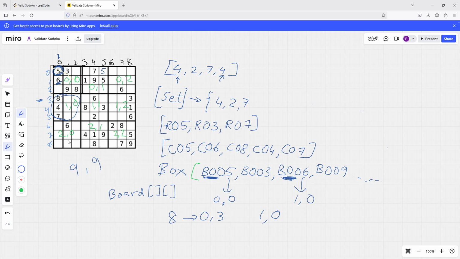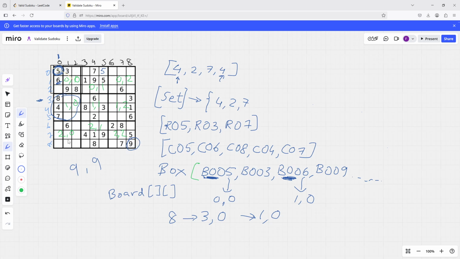as we labeled here, 1 0. It has to translate to 1 comma 0. Actually no, sorry, this is 3 comma 0, this is 3 comma 0. So that way, how do we translate this to 1 0? Now let's take this example of 9 here.